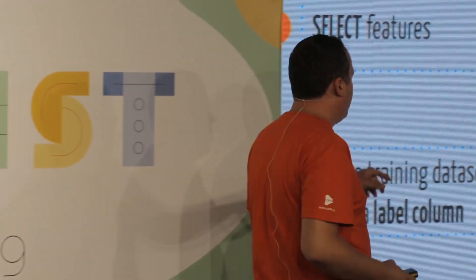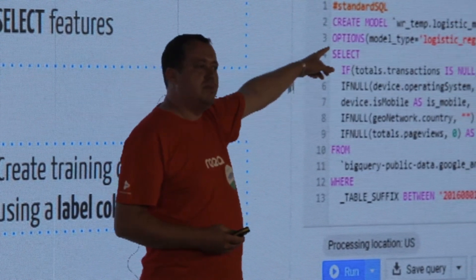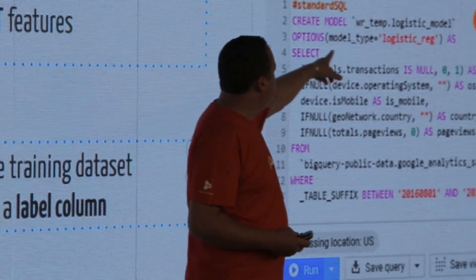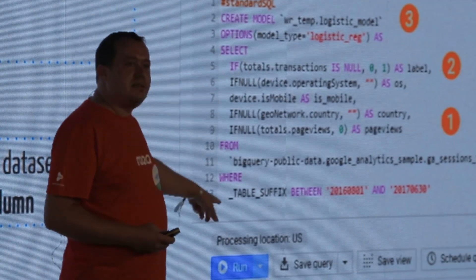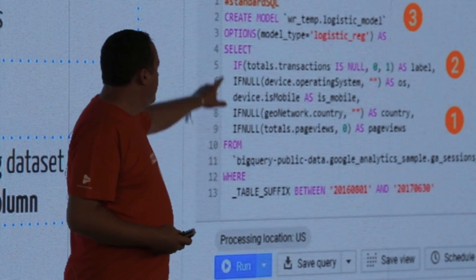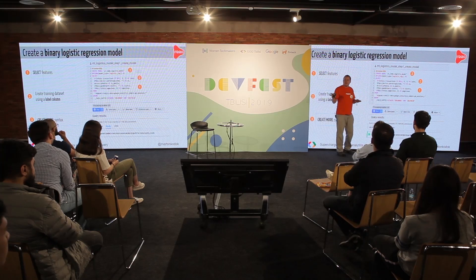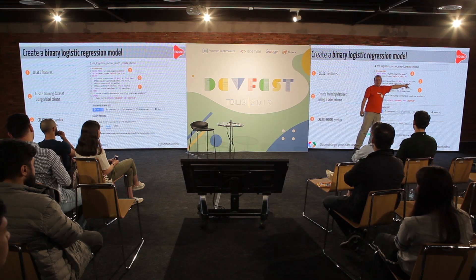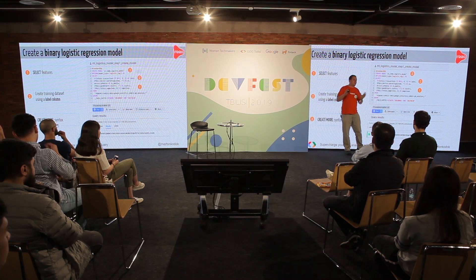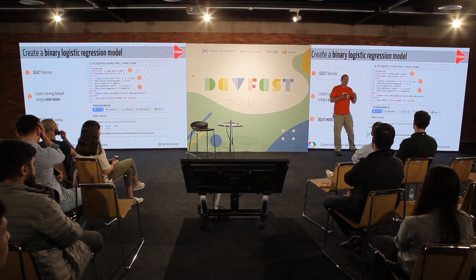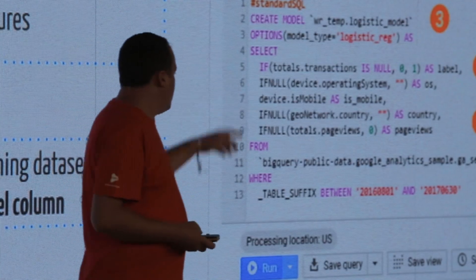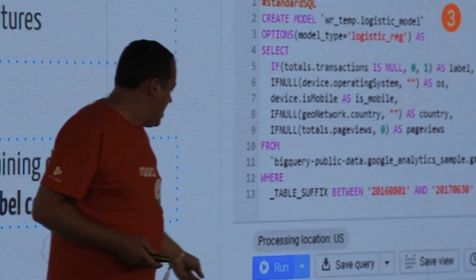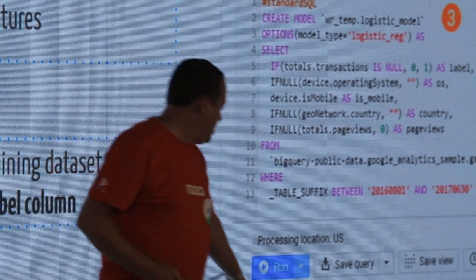How does CREATE MODEL look? It's not CREATE TABLE — it's CREATE MODEL. I have some parameters there, then I have a SELECT which is the input for the model. The SELECT is the same as what you write today. What you need to designate is a label — in this example, it's true or false: has something or doesn't, did something or doesn't. Based on this, it builds up the model and it completes in seven minutes.